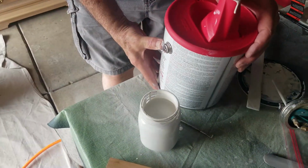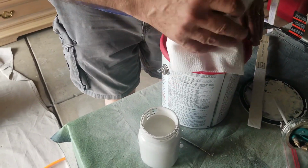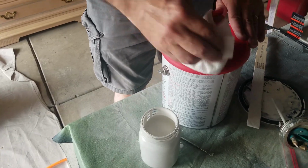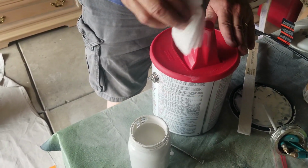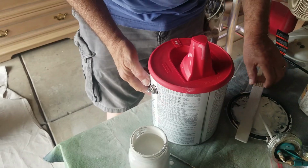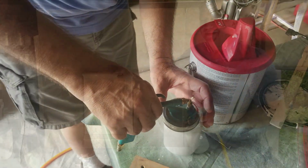Really keeps the mess down. Usually try to wipe it off. The other thing is because they're made of silicone, even when the paint does get dried on it, it's fairly easy to clean. You just don't want to get too much on there. If you get it really caked on, it can be kind of a bear, but for the most part, the paint comes right off. A little bit of scrubbing, the paint, the primer, because it's silicone based. Okay, so we'll put this together and we'll get to our drawers.